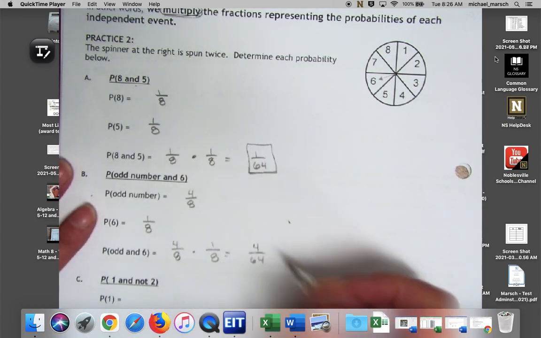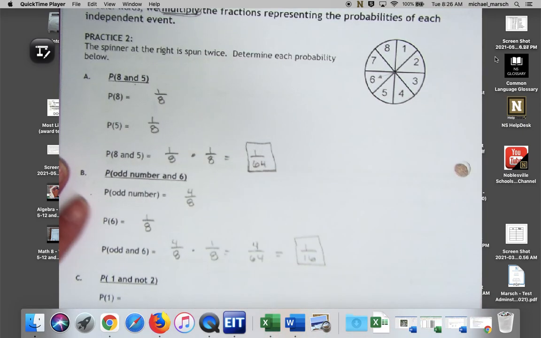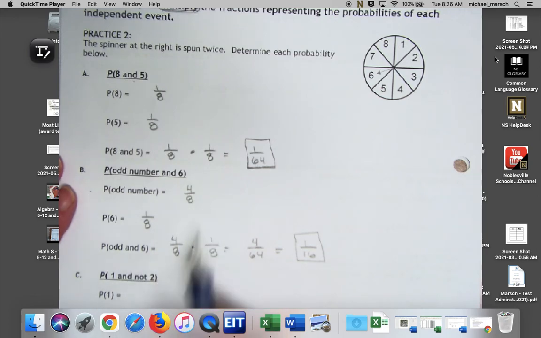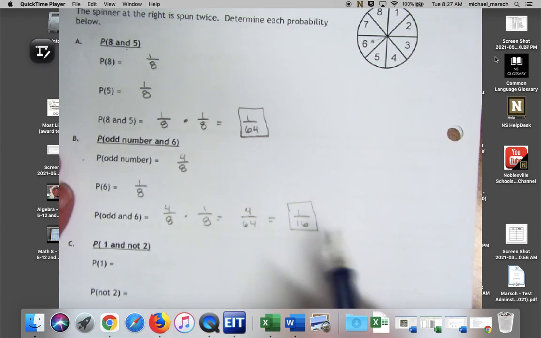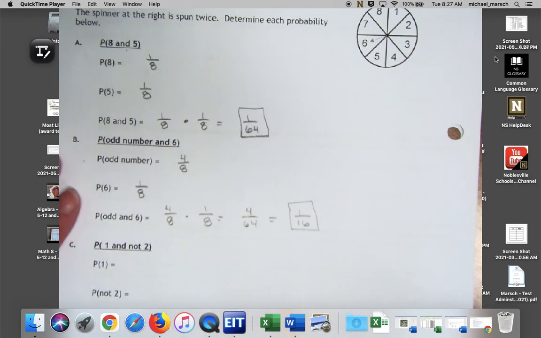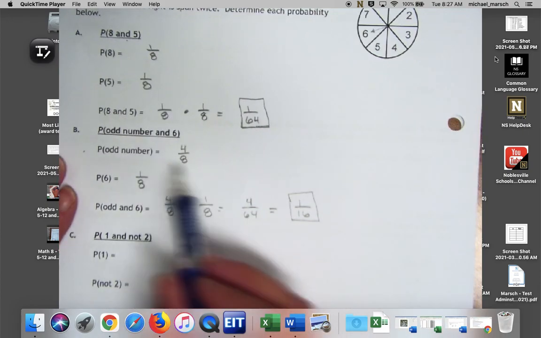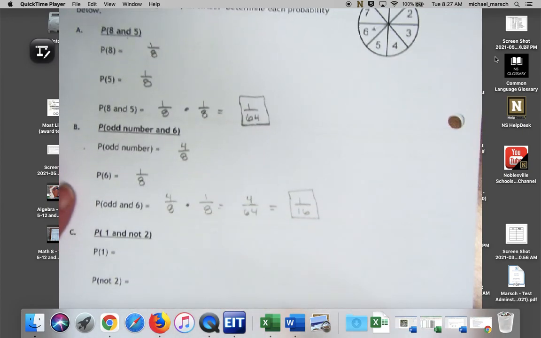4 out of 64, which simplifies then to 1 out of 16. Now some of you are probably thinking, couldn't I have just written 1/2 here, and then that would have made the math a little bit easier? Absolutely. You can simplify ahead or at the end. We're going to get to an example in a little bit where you're not going to want to simplify because we're going to end up adding some things, and of course we need a common denominator. But when we're multiplying, yes, you can simplify as you go.